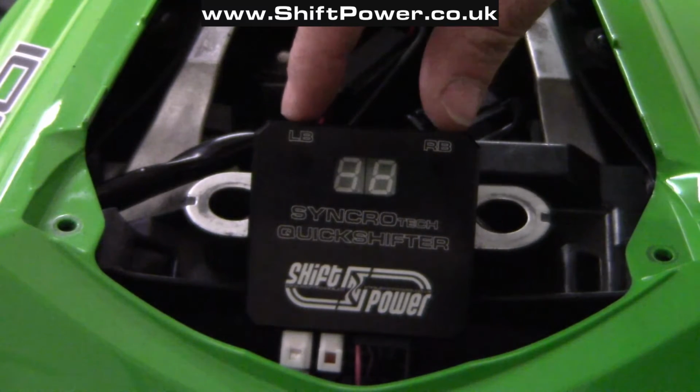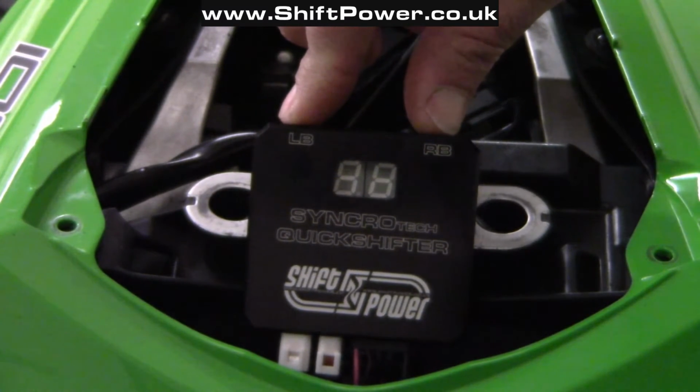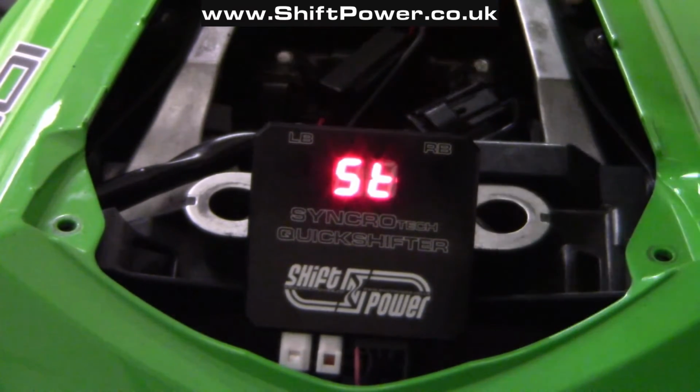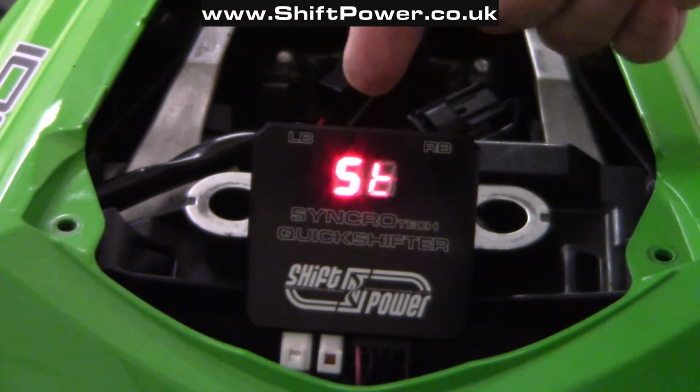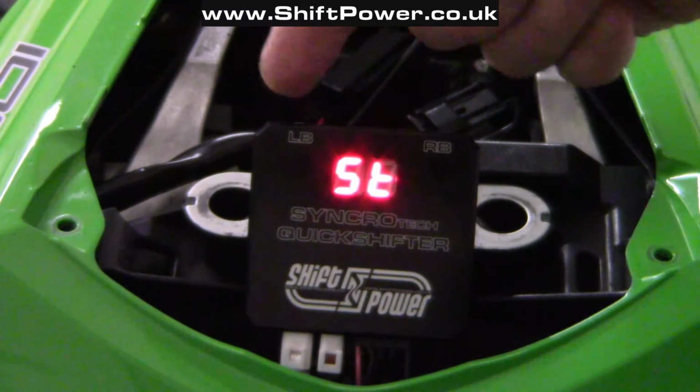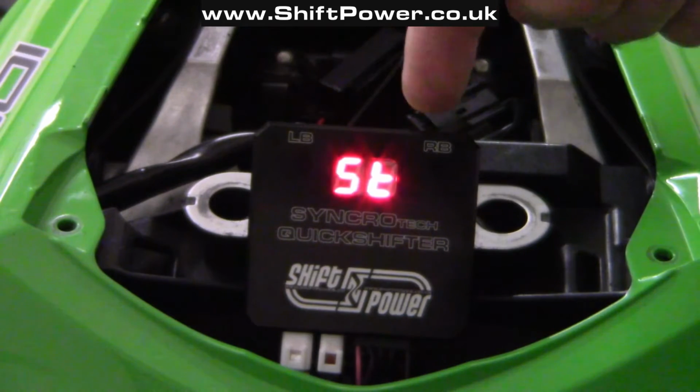So I'm going to press both buttons together and power the control box. Hold for 3 seconds and now you're in the setting mode. With the left button you will cycle through the different options, and to enter any particular option you have to press the right button.